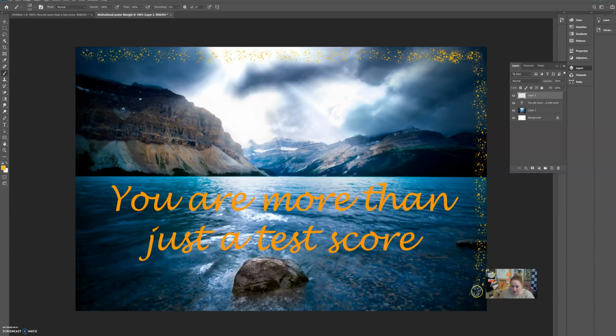So let's just work our way through here, all the way around. I'm going to work a little fast just so we can move on to the next thing. I would advise really take your time, make it look good. All the way around.